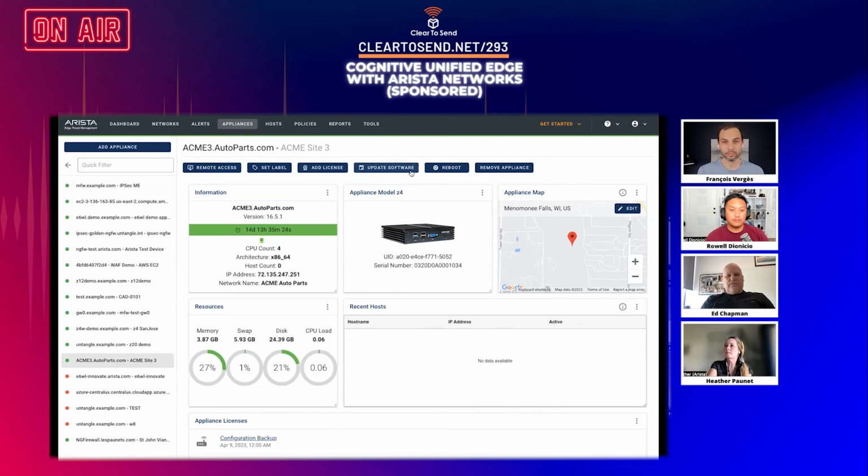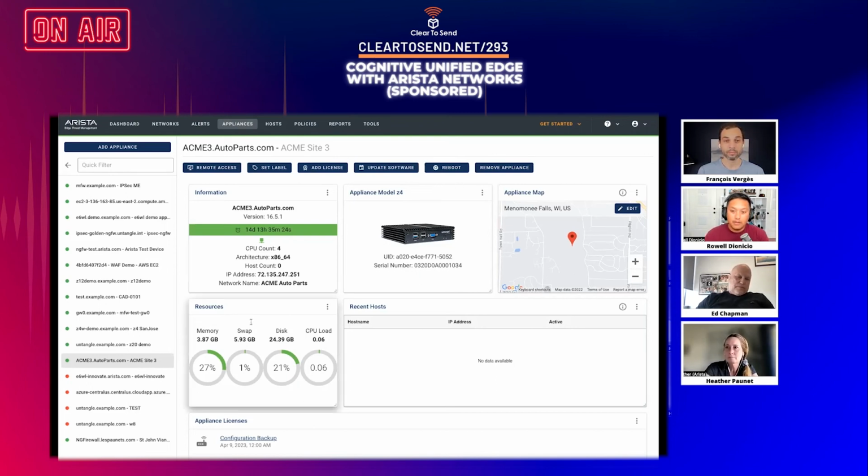Where it says update software here, I should also point out that both NG Firewall and the Micro Edge device have the concept of automatic updates. So you don't have to go in and update your software. You can turn on automatic updates and it will do that for you, so that once you've installed it and configured it, you can actually just leave it to run for a whole year if you want, and it will keep doing its thing and it will keep itself updated as well.